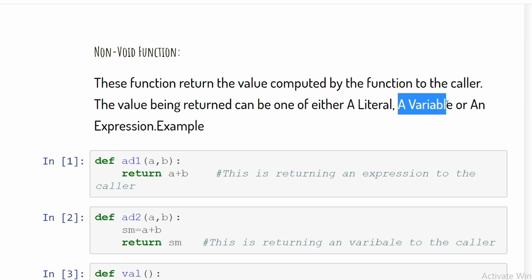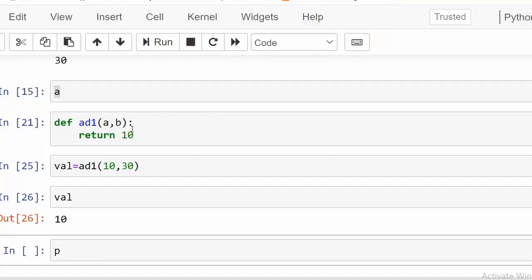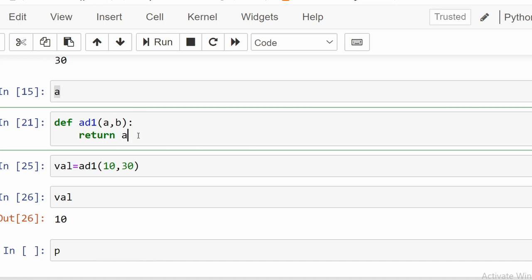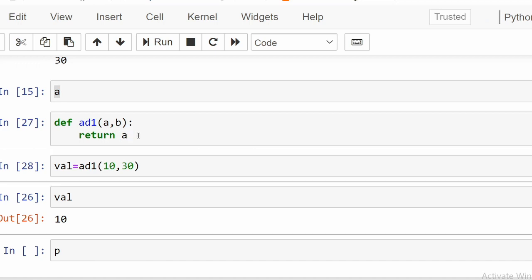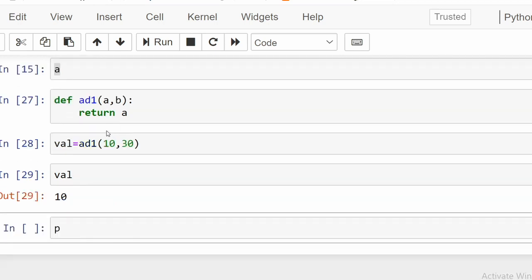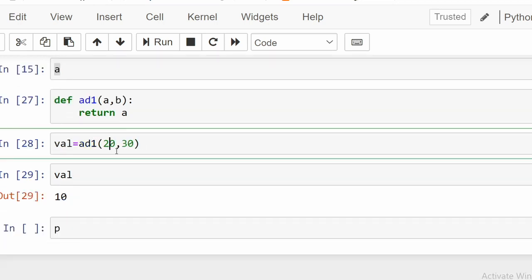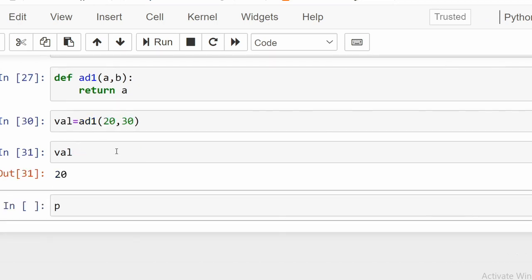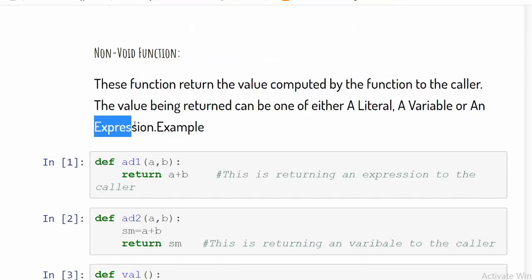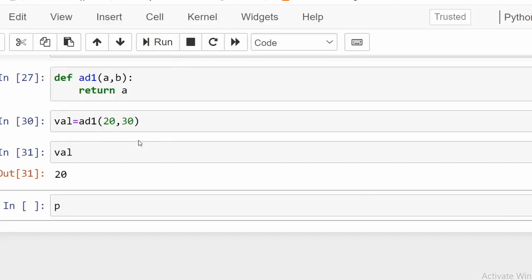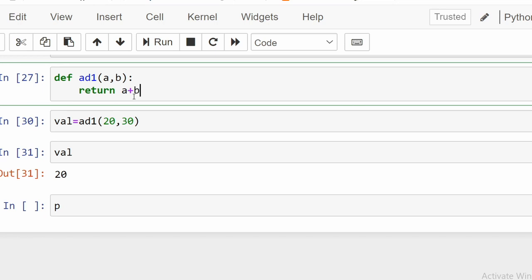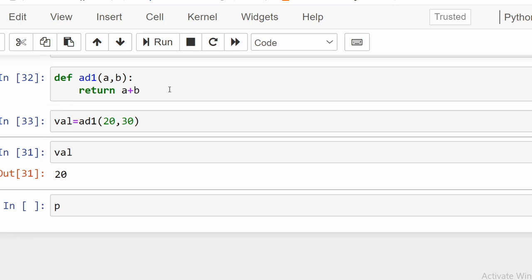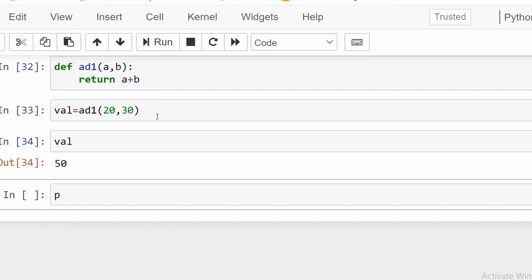And then we can also return a variable. So in the previous example we saw it where we actually returned a. So it can be an example of returning a variable. So again, it really doesn't matter what value you are passing, it is always going to be the value of a. So if I execute it, 20, as simple as that. And it can also return an expression of some sort. So we have also seen this. If I do something of this sort, a plus b, right? Now this we understand is an arithmetic operation. So now if I do that, it will make more sense. It will perform an addition between 20 and 30. It will finally return me the value 50. So I hope it makes sense.